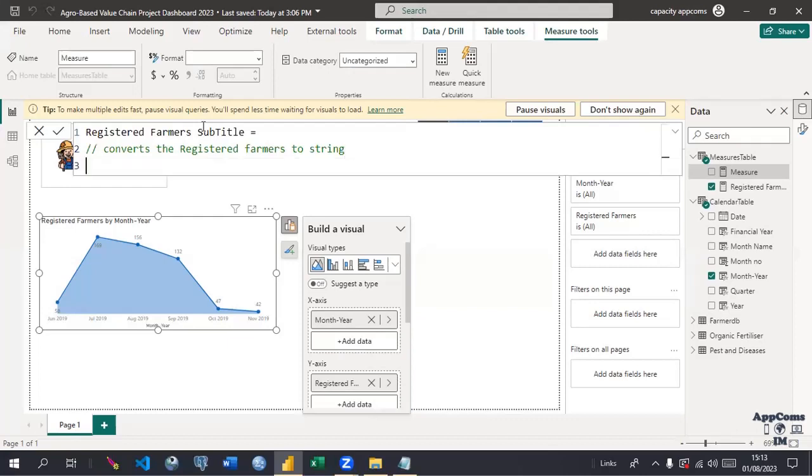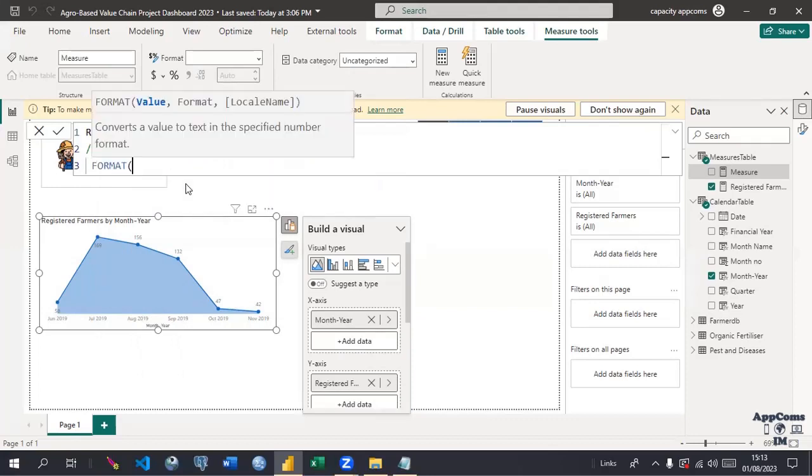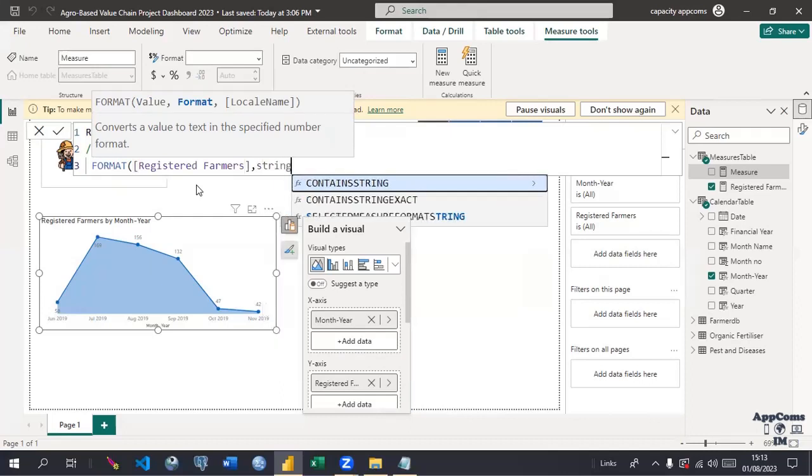Okay, and then we'll just come here and say format, will pick our registered farmers, comma, and then we'll just type there the word string.